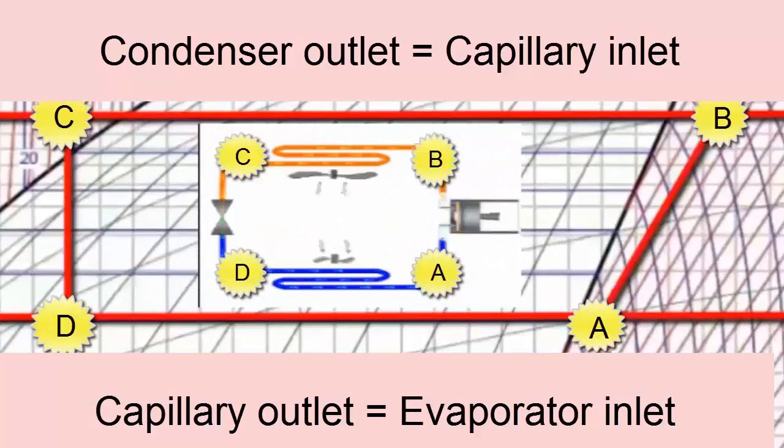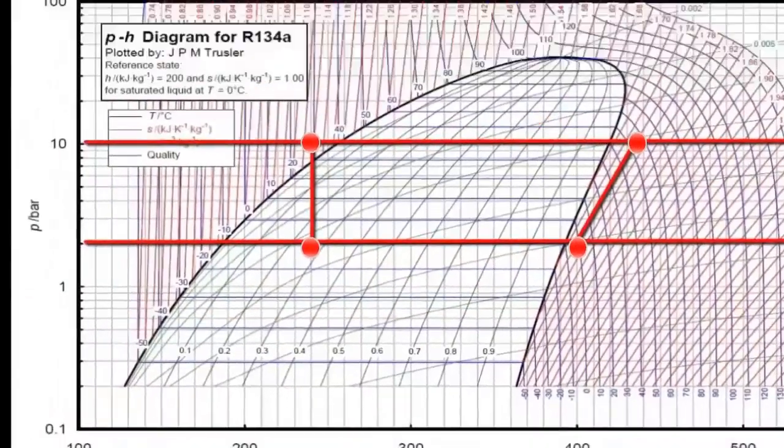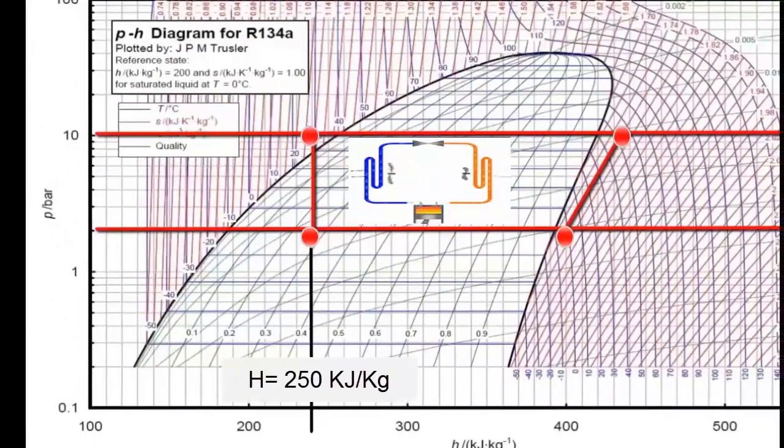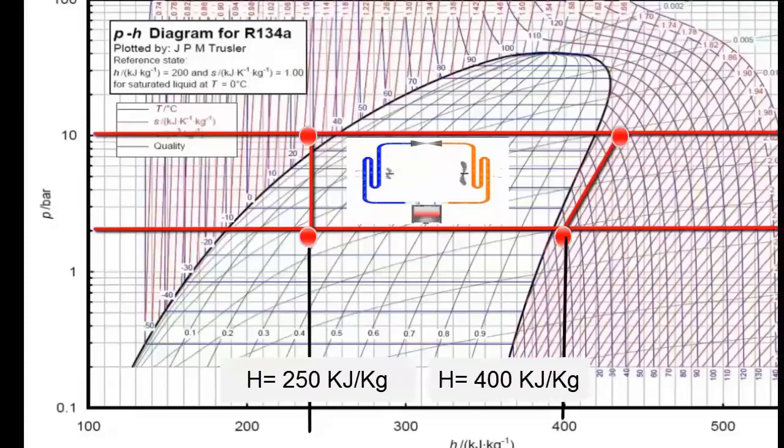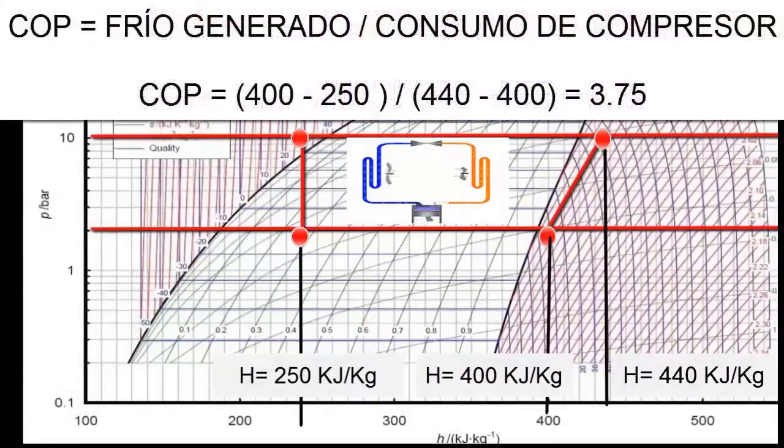Let's find the temperature of the refrigerant at the compressor outlet, which we can find at this point. This value represents the energy that the refrigerant has at the inlet of the evaporator. This point the energy of the refrigerant at the exit of the evaporator, or entrance of the compressor. This point is the energy value at the compressor outlet. The performance of this cycle can be calculated as follows.